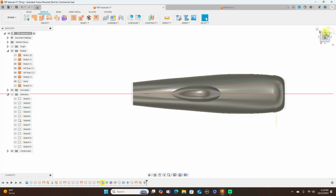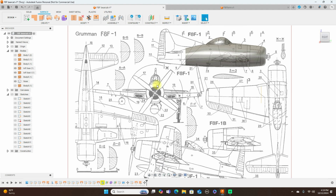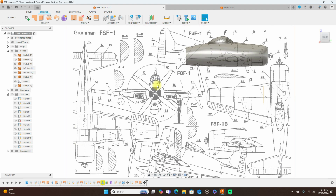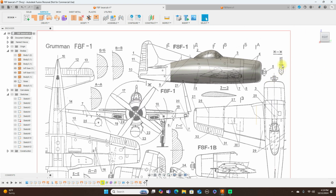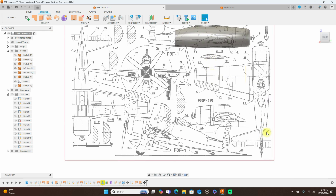Now, looking at this, coming back through here, there's only one more section that they show as far as some formers. And it's over here, which is this one here, and goes back here. Now, lofting from this back shape here is not going to give you a very good shape, because looking at the top here, this does look like it comes down through here. So I have to think about how to surface model that through here, because I don't have a former for that, and all we have is this back piece.